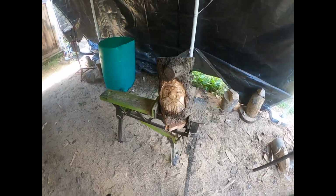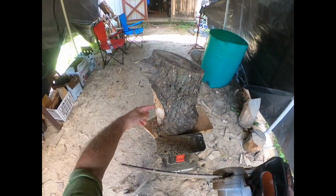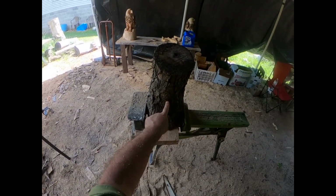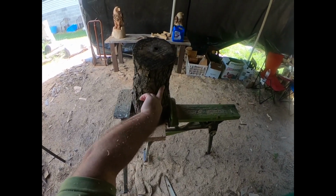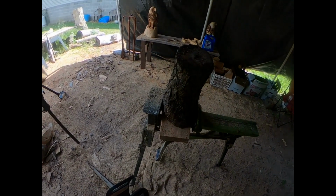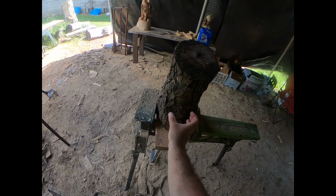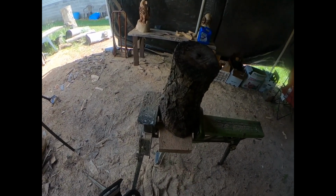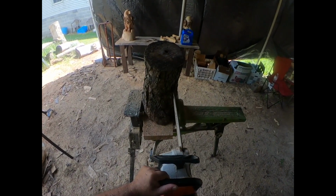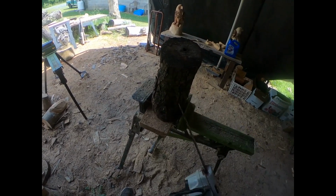Now to the back. If you walk around to the back, you got to make sure about where his mustache is right here. You're going to want to at least make sure that that hole is going to come out pretty even when you drill a hole through there. It's going to be about right here, so I have to make me a hollow spot in here that's dug out. This right here is about where that hole's going to be that I drill in under the mustache, right? So I want this area here to be cut out and hollowed out so the nest will sit in there inside the log, but it's got to be big enough that a bird can get in there. So I'm going to come over here and then make a cut down. Cut down like that. And come across.